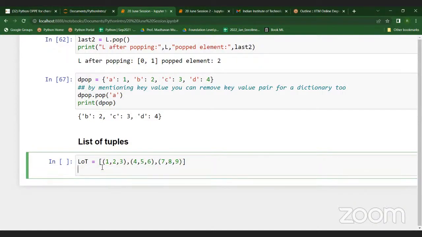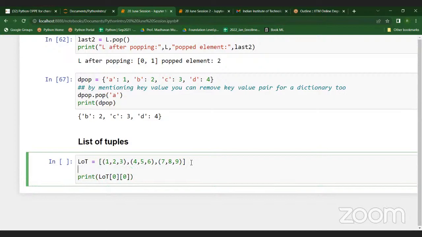So now how do I get this one? Because it is list A of 0, I can get the index. I could do the indexing for a tuple, so I could get that.